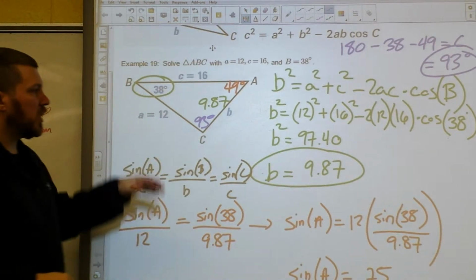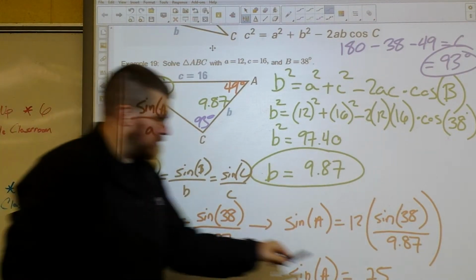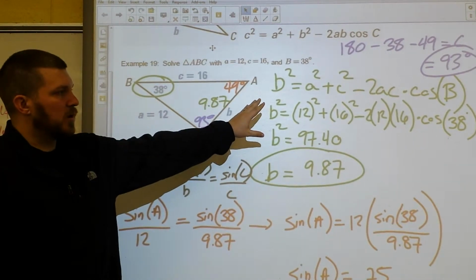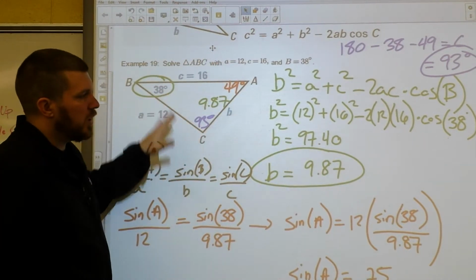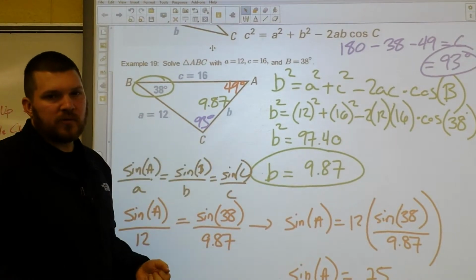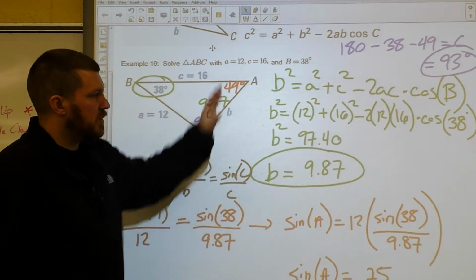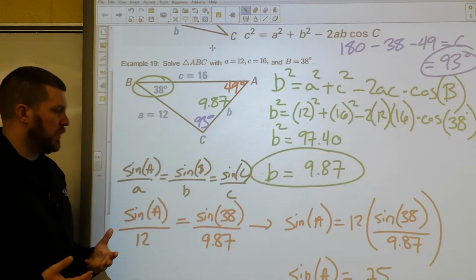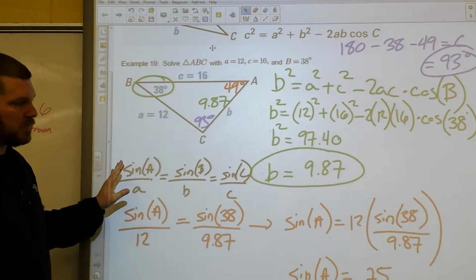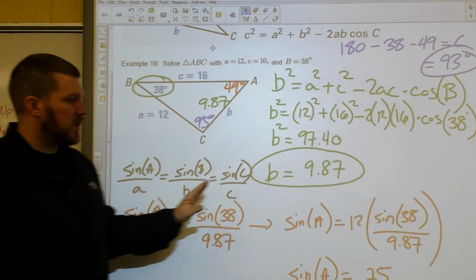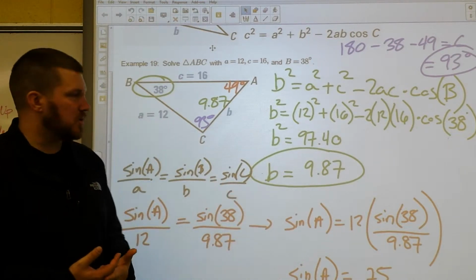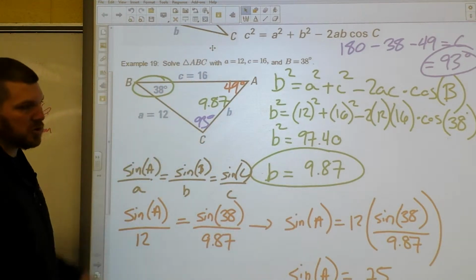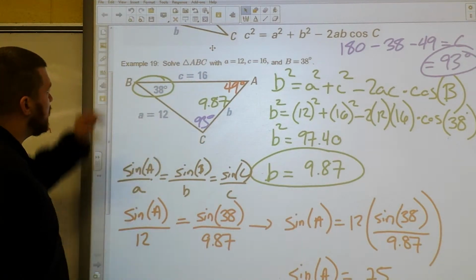So I've solved the triangle. Solving the triangle means you find all the missing pieces. We start with law of cosines, which means we have a really hard triangle. It's kind of like starting off with a jigsaw puzzle where you only have a few pieces in. Then you're about halfway through the puzzle, so you go to law of sines, a little bit easier. Once you have law of sines done, you have almost all of the puzzle completed, and then you just find the missing angle at 180 minus your other two angles. And that's how you solve it.